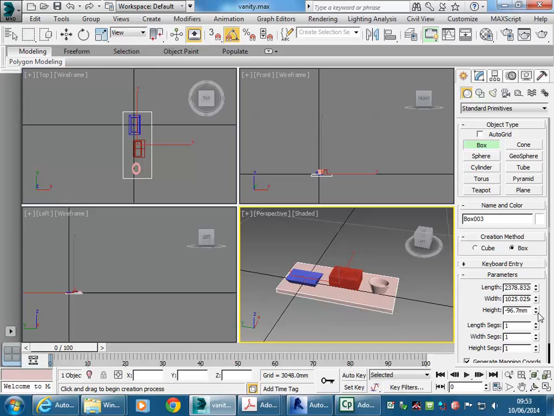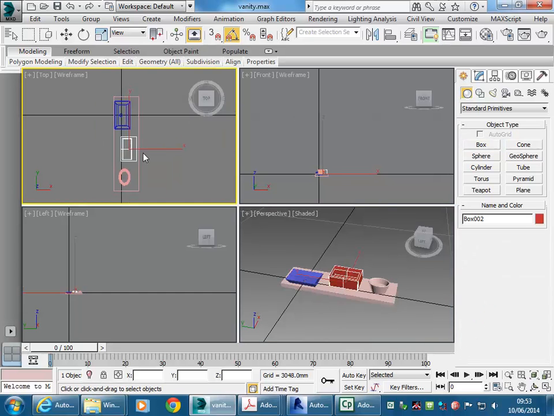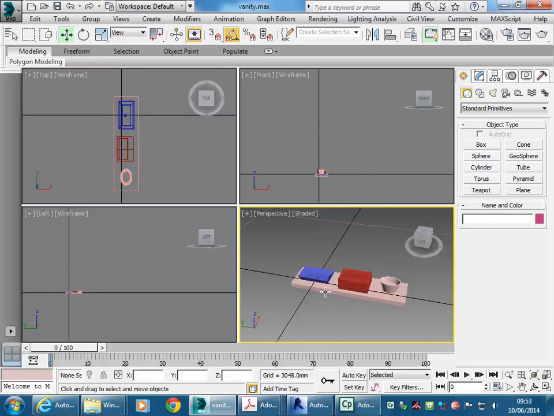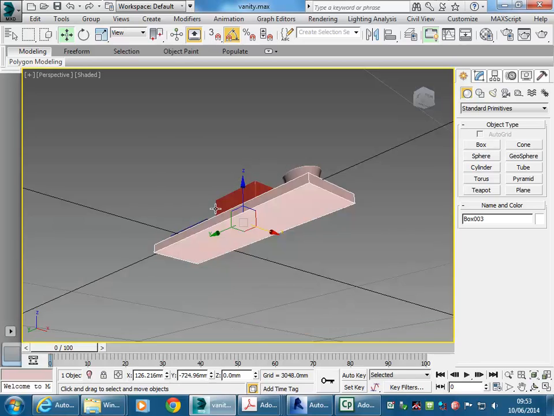Make it maybe a bit narrower. I want to make it into something that's a little bit believable. And also just show you how quick it can be to model things in Max.